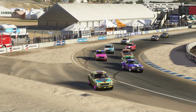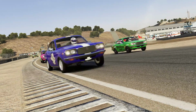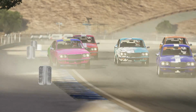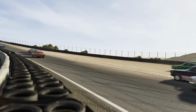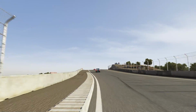The pink car we're following had a wheel on the sand. That could end incredibly badly out there. Does a great job of keeping the car on the road. We'll lose a spot, but absolutely crazy. Everyone's trying to go too wide. Blue car will sneak up the inside. There's not quite the grip to get through there. Everyone is trying to learn what their cars are capable of on this opening lap.